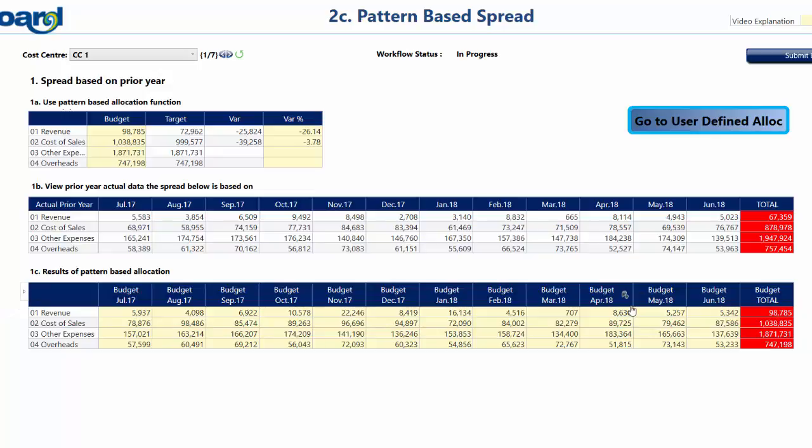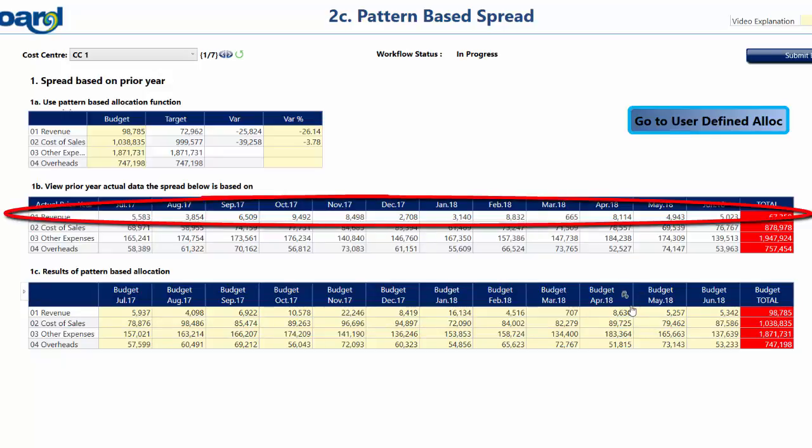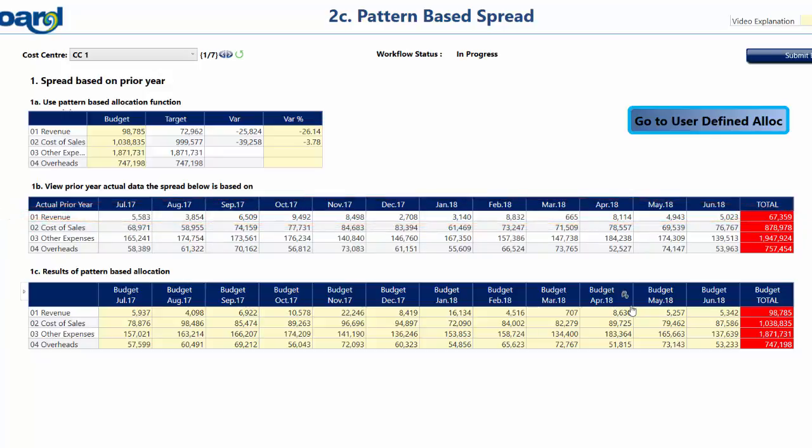The table in the middle shows us the same account categories, but for the prior year. And what we're going to do in this screen is proportionately spread the year total data, or the value of 98,785, across each of the months based on the trend that was in the revenue category for prior year.